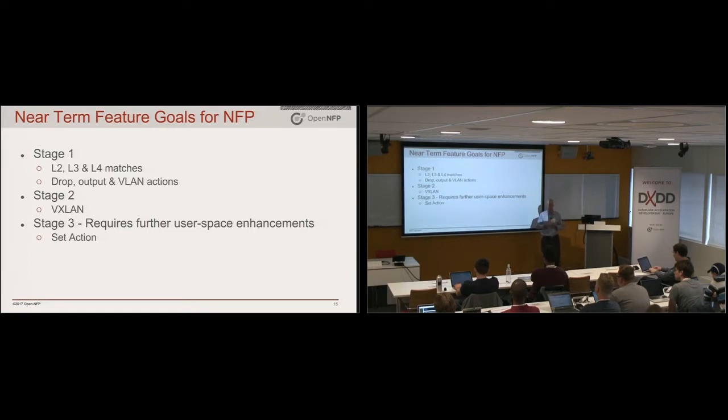Stage 2, we're at the VXLAN support. It's come just a little bit later because there's a few tricks to be done there. And then stage 3, we get to a bit more interesting part where we actually try to extend what's being proposed and hopefully by then merged into OVS. The first cab off the rank there will be the set action, so basically being able to set all the fields that we can already match on. And then beyond that, to move towards all the stateless match action support that OVS has, to try to be able to do that in TC and in turn offload.